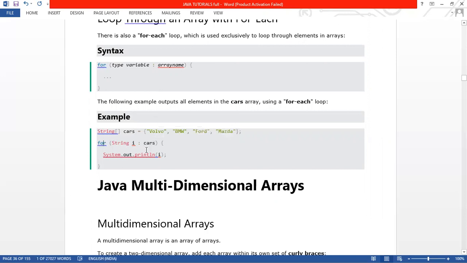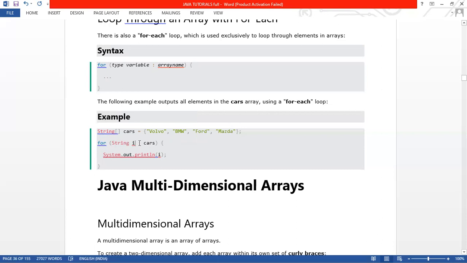Simple. Within the round braces, I am declaring a variable. Why is that a string type? Because look at this, that array is a string type, and it is not possible to mention integer I here and store string data. The data type has to match the array data type. Just because the array is a string type, the variable I have also mentioned is a string type.